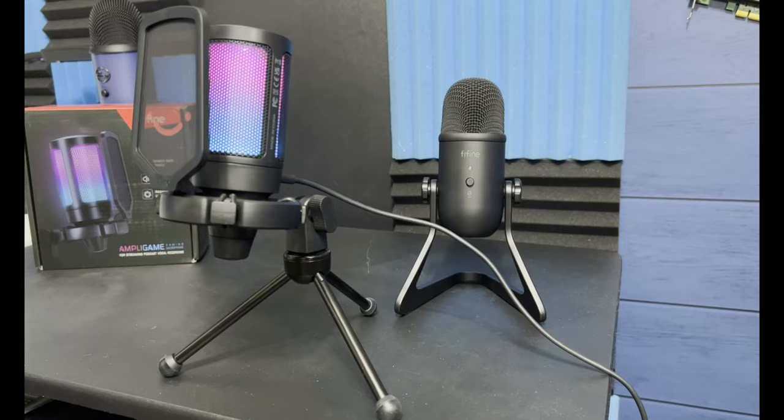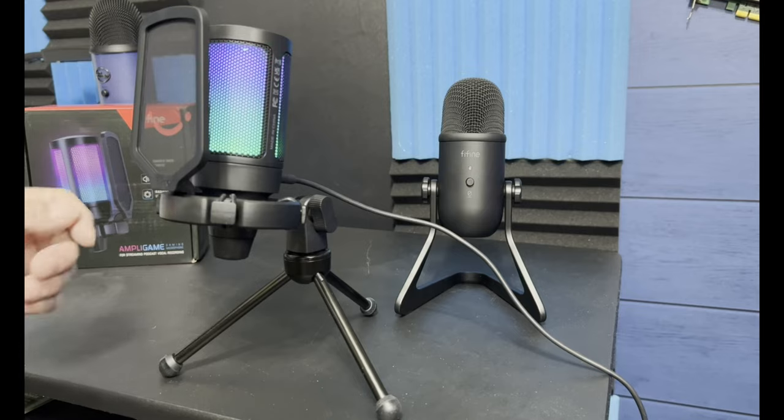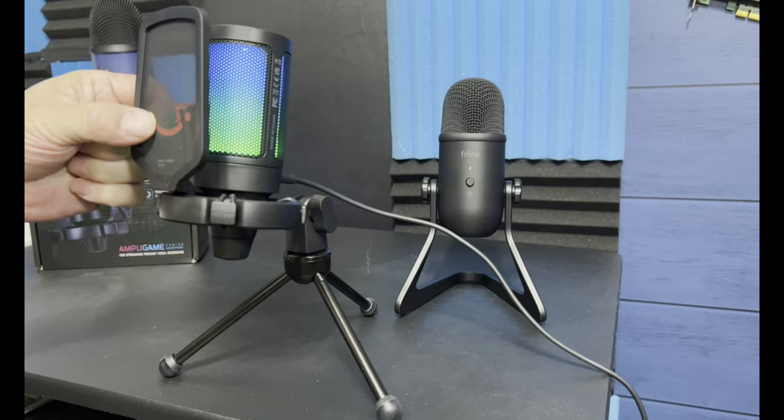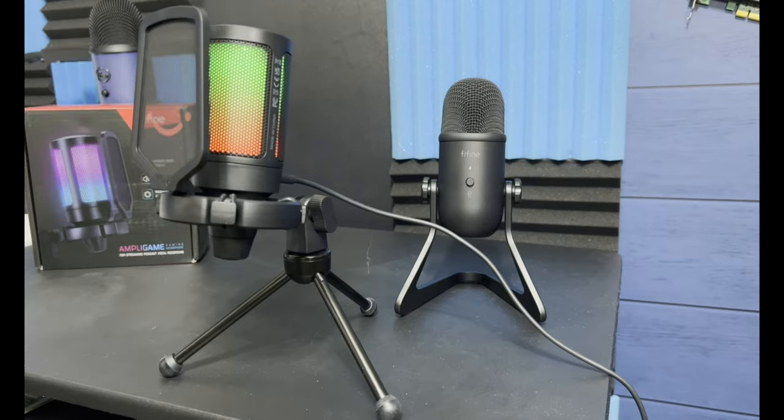It's a very, very tight mesh screen, and it looks like it's double layered. I'm not sure if there's anything in between, but it looks double layered. I've seen it before, and it usually comes on higher end microphones, so they didn't skip there.